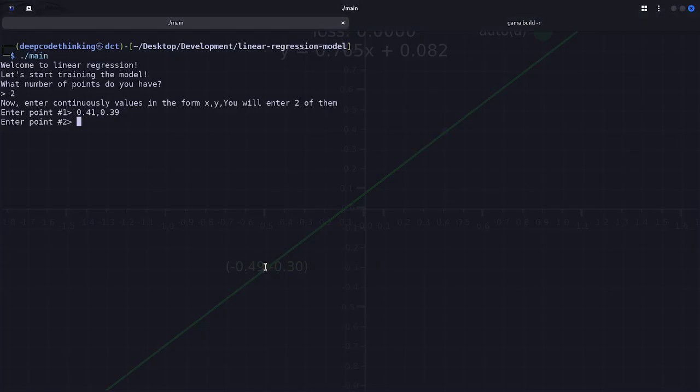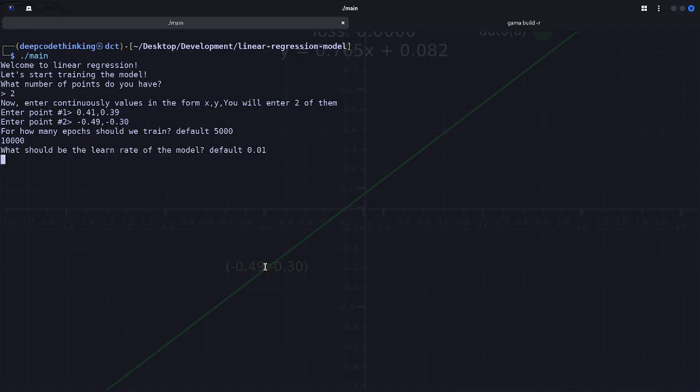So the new one is negative 0.49, 0.3. Okay, so I'm going to increase the number of epochs here. Let me say 10,000.